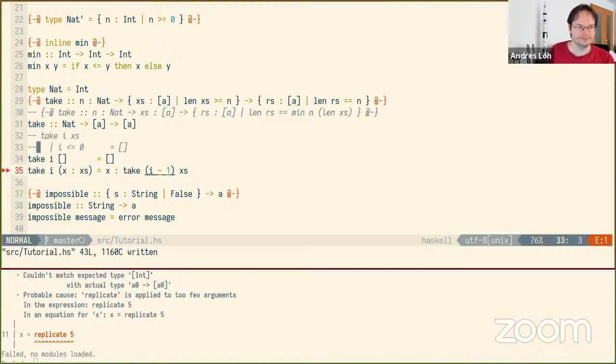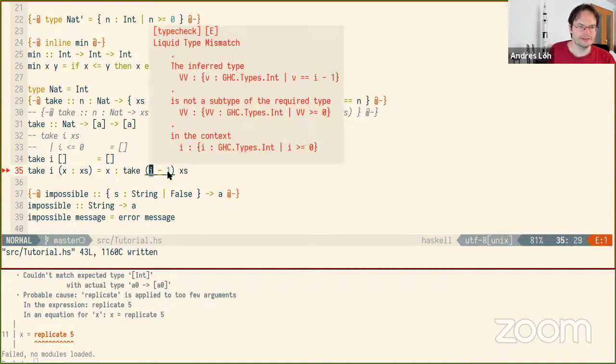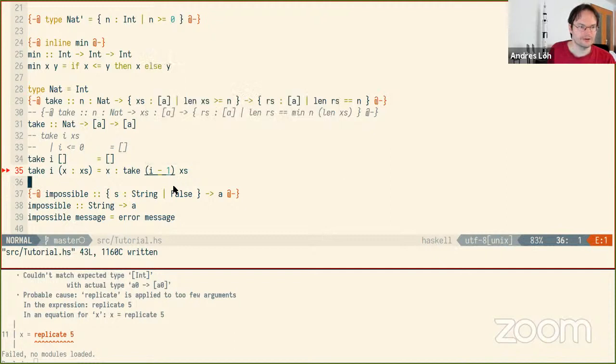But then it starts to complain. If we think about it, this i minus 1 is now no longer guaranteed to be a natural number, because it could actually be 0. With a non-empty list we would reach this case, call take with -1 on the excess, and we would run out of things.